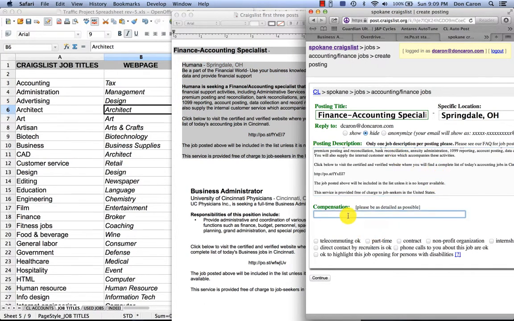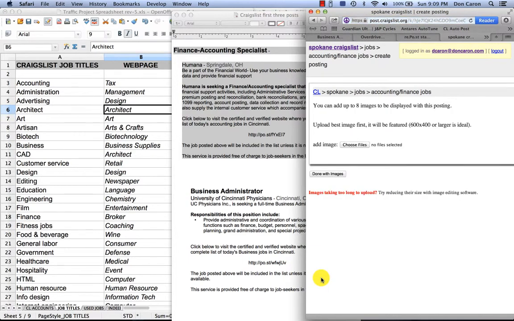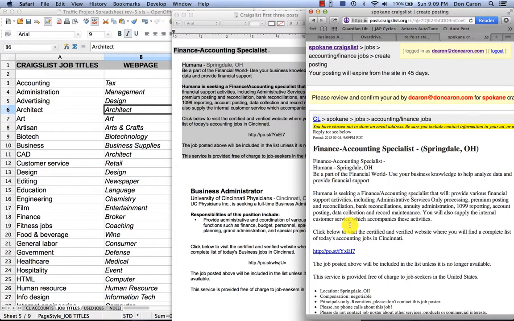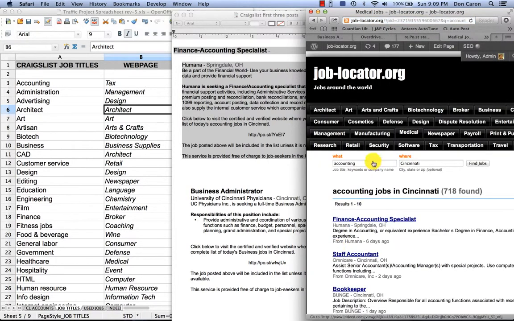And in compensation, let's just put negotiable. Always just put that in. So now I click continue, and we don't want any images, and there's our ad, and there's our link. And if I were to click on that, it should take me to the web page, which it does.